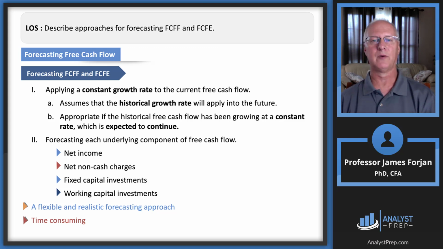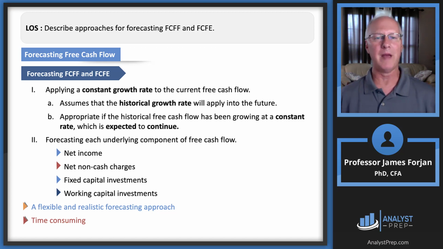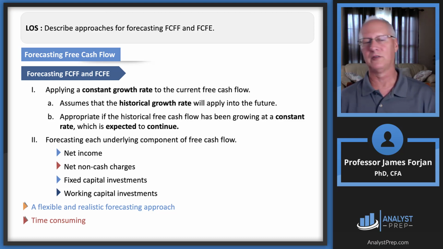Well, we forecast just like we forecast everything that we do in our life, right? If we want to forecast how much rain there's going to be in our backyard today, we go outside and look up first, and then we get out our phone and check the radar, and then we turn on our computer and see what the weather person has to say, and we do all that research. So we're going to do the same thing. What we need to do is apply a constant growth rate. And how are we going to do this? Well, we can use historical growth rates, but we can use some other kind of an expected growth rate as well. And then we can forecast each component: net income, these non-cash charges, short-term investments, and long-term investments as well.